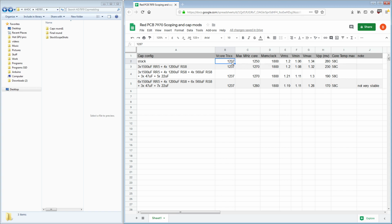But I was testing at 1237 because this card, being based on the reference HD7950 PCB, has an overcurrent protection that kicks in once you start approaching the 1.3 volts mark. I have a BIOS for removing that, I just don't know where I put it and don't really feel like looking for it. So I was testing at 1237.